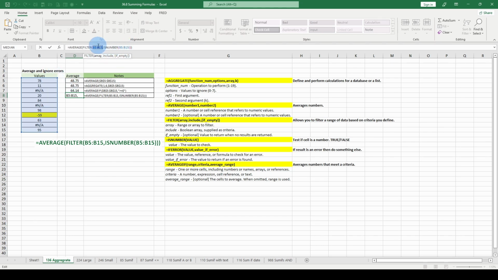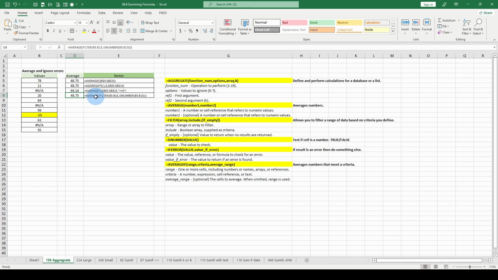What's the criteria? We're asking, is this a number? And if it's a number, average it. Pretty simple, huh? It kind of looks like the average function to me. Why would you use this? In this example, it's simple. There will be more complexity down the road. If error, we can throw in an IFERROR here. If there's an error, we can always include an IFERROR. We want ISNUMBER. Test if the cell is a number, true or false. If it's true, then we're going to average those numbers. If it's false, we're not.